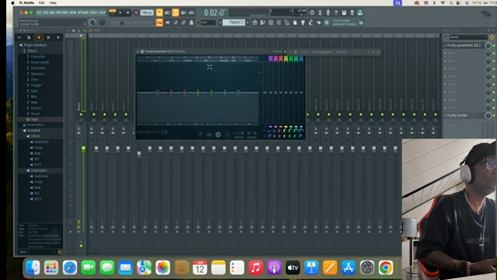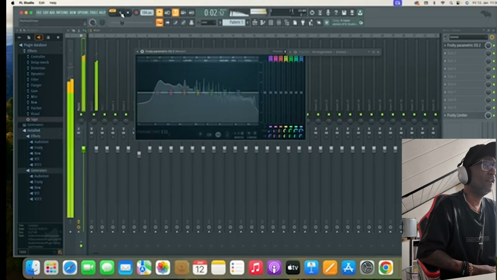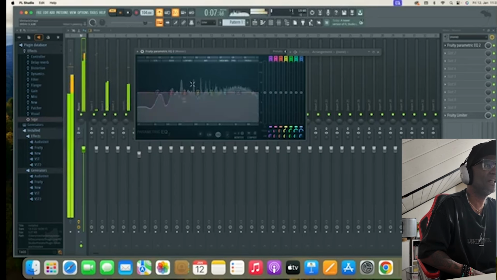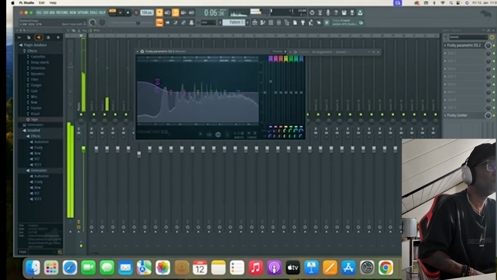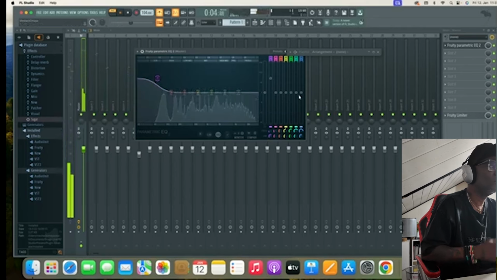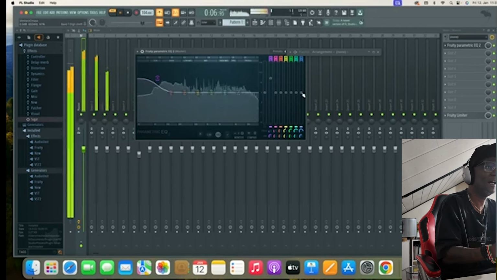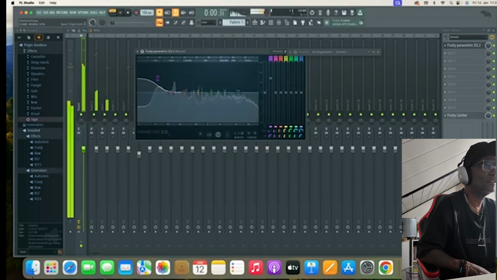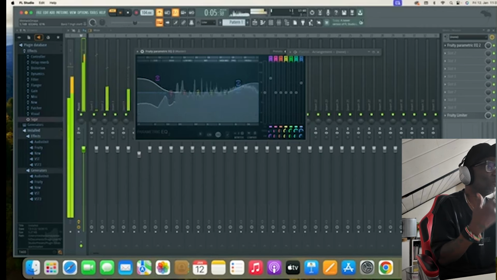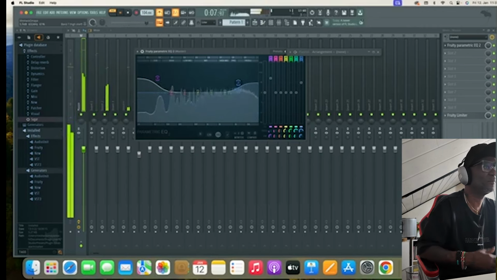So I'm going to play the music. While I'm playing the music, I'm going to adjust this, and the bass to be much more. You see, the bass is sounding much better. If I want the hi-hats and everything to sound a little bit better, you adjust it, and it's something you have to do with your ears. You can see.